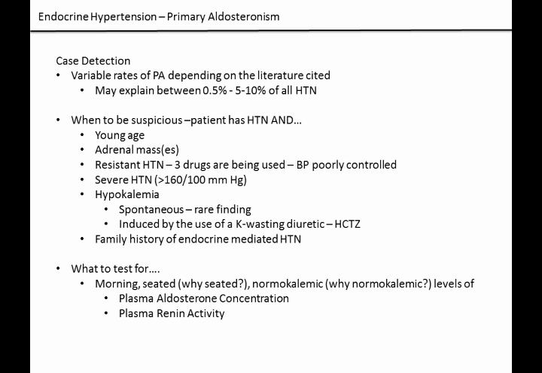So we have our clinical history, we have our presentation, we have our reason to be suspicious. How are you going to test for this? Well, it turns out that you really need to do a morning upright normokalemic blood test. Well, why does somebody have to be sitting upright for you to do that test? If you're going to measure aldosterone concentration and plasma renin activity, which are the two main ones that we measure, you can directly measure renin concentration, but it turns out it's probably more useful to measure the plasma renin activity, and I'm not going to talk about direct renin measurements any more than just to say that. Why does someone have to be seated?